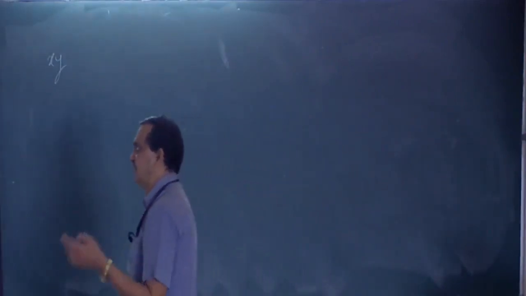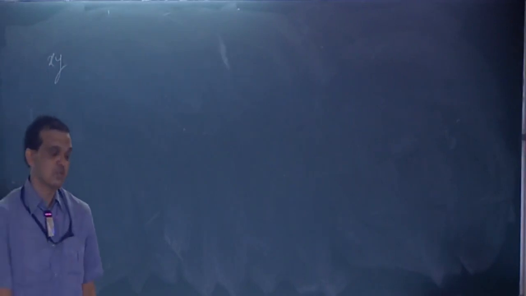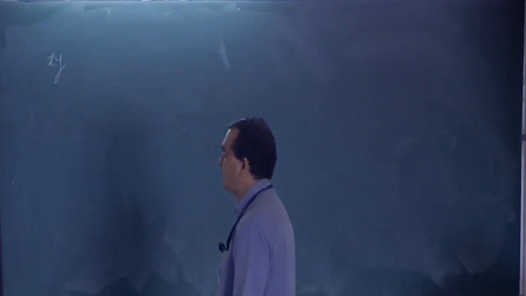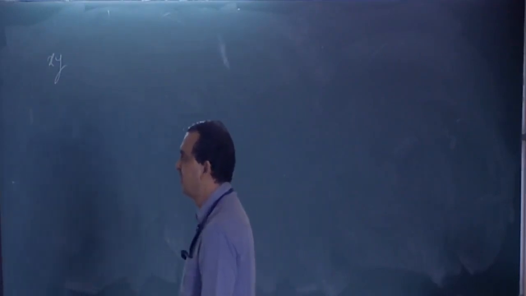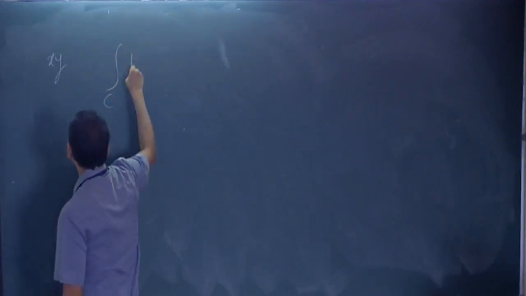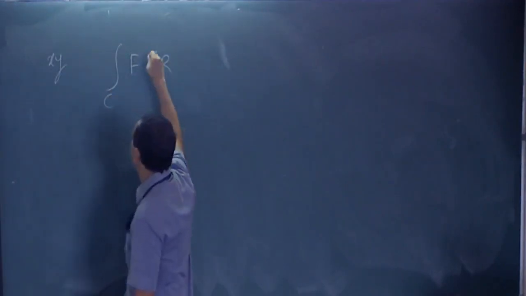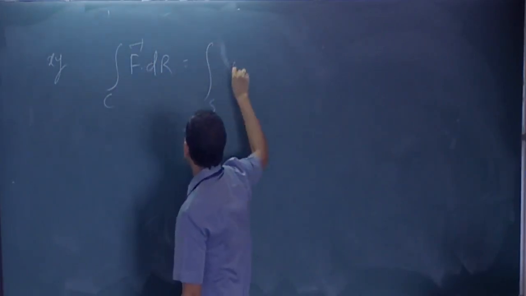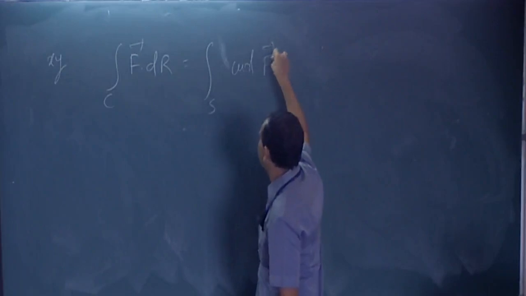that we have defined. Now, just see the statement of Stokes theorem. Let S be an open surface bounded by a closed curve C. F is equal to f1i plus f2j plus f3k be any continuously differentiable vector function. Then the line integral of f dot dr is the surface integral of curl f dot n ds. I normally use an arrow, but here it is not visible. Let it be. See the link, very important link.